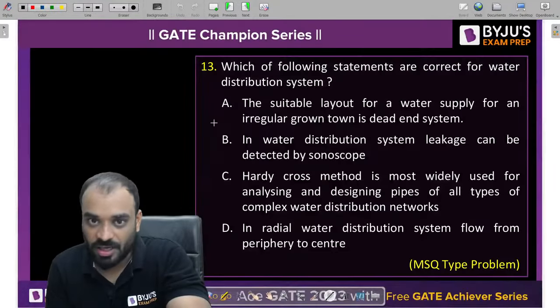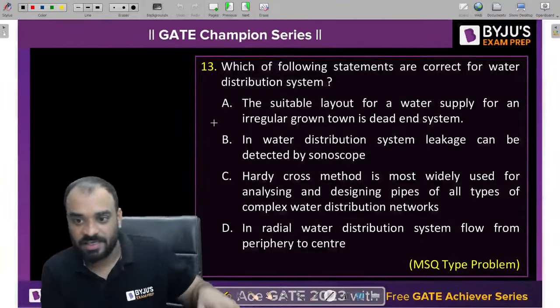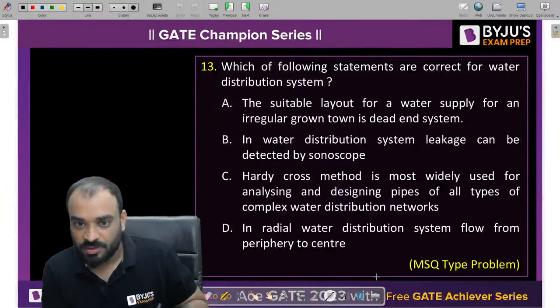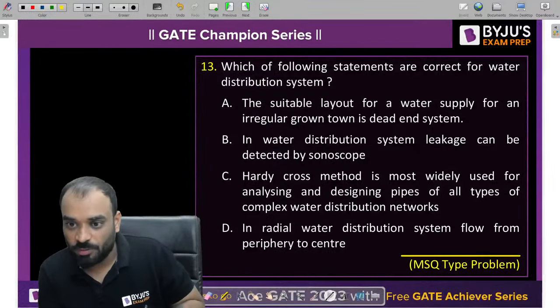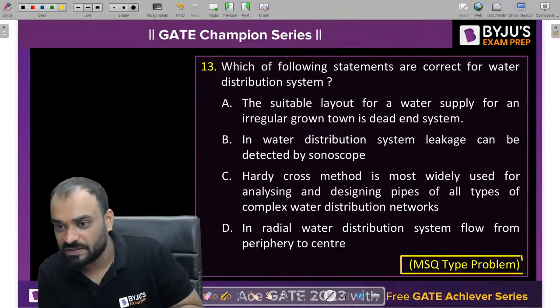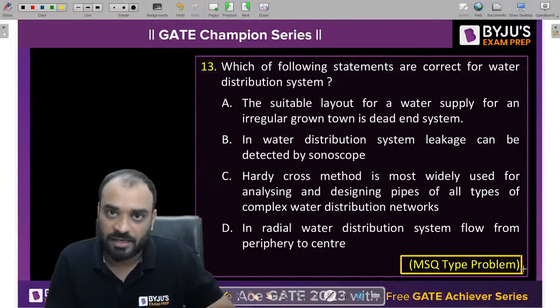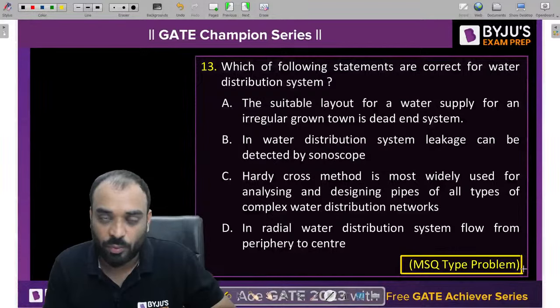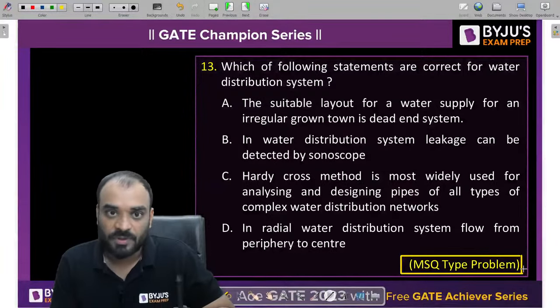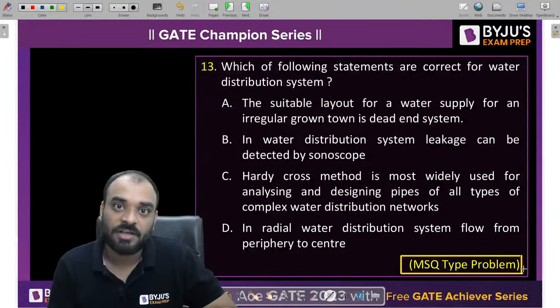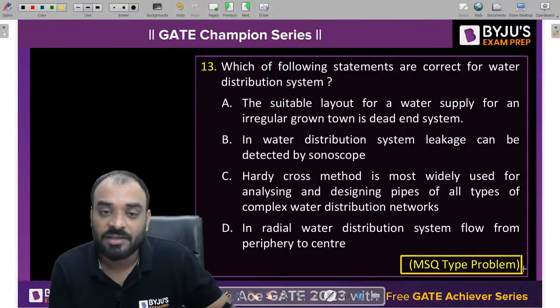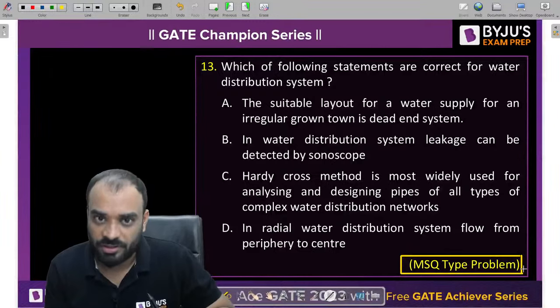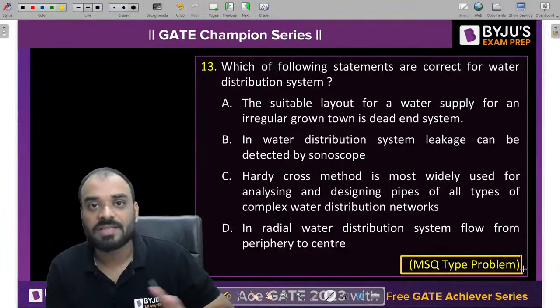Very nice. Now the next question, which is basically an MSQ type of problem. Please tell me, guys, which of the following statements are correct, and this problem is based upon your distribution system. We have solved a lot of questions, guys, on different topics like alkalinity, chemical calculations, suspended solids, filtration process, disinfection process, as well as population forecasting. All these topics are important. So that's why, guys, this session has mixed type of questions.